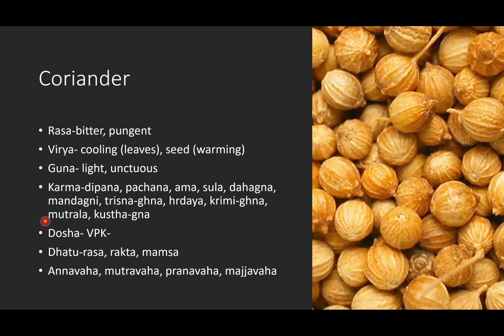Apart from that, for people who have ama, people who have indigestion, what you can do is you can either heat or boil water with coriander and with a little bit of ginger, and then strain that water, and you can give that to them, or you can just soak coriander and ginger in some water, and cover it, and let it process the water, and then strain that and use that. So this is something that can be done for people who have ama, who have indigestion, right?